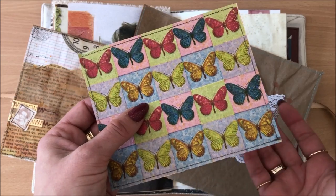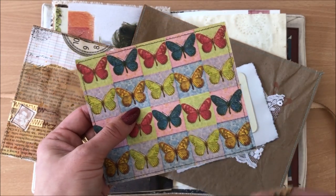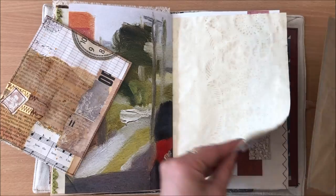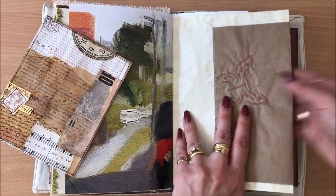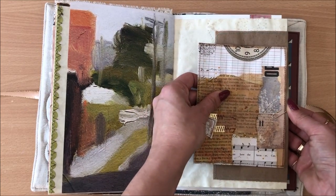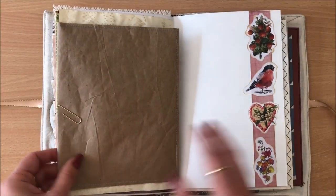Actually, it sounds so much more fancy than it is. It's just napkin ironed on that wrapping paper. I'll show you the wrapping paper, but let me put this back first. So this just clips onto the side of the page like that, and then that goes in there, and there we go.